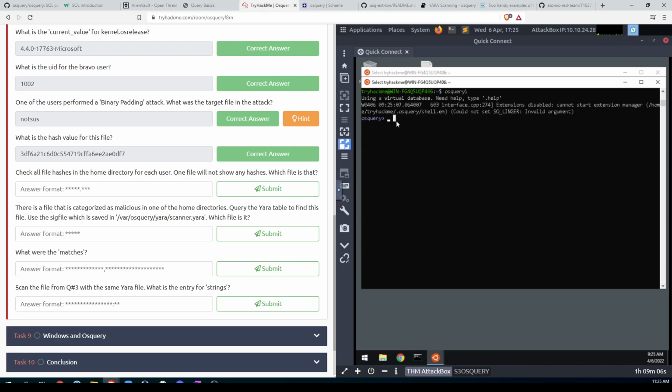So let's check. Select anything from the hash table where path, we will give it a path, and we don't know exactly, but it says the home directory, so we'll choose the home directory, and we'll use the double percent sign to do it for all files that are in this directory.